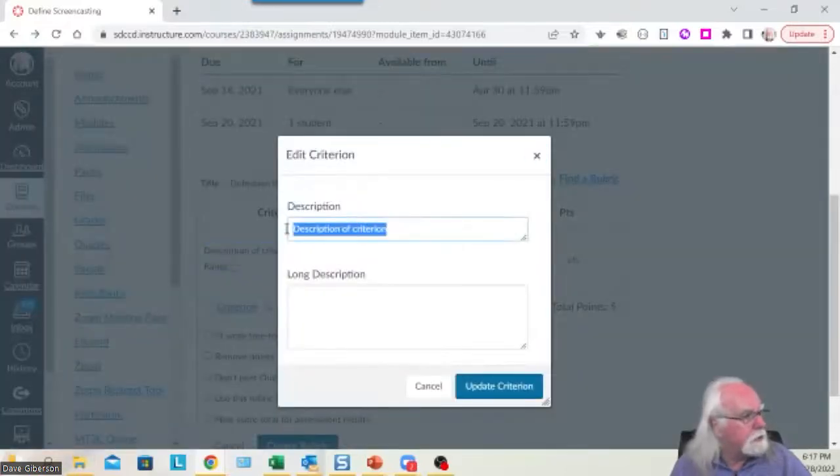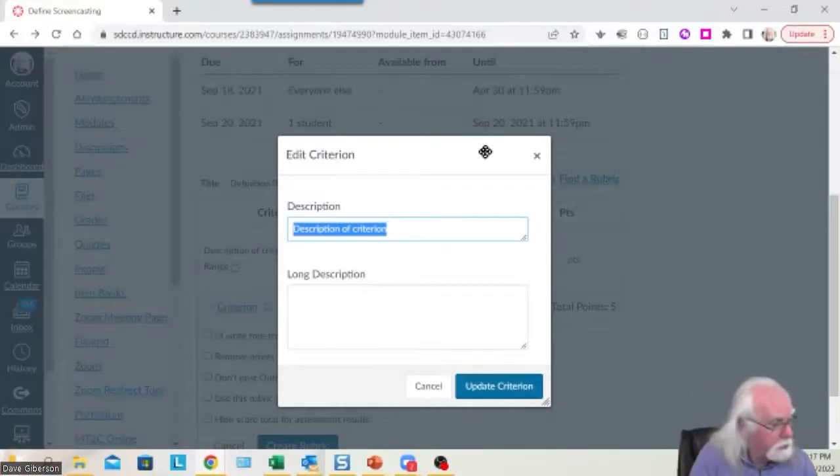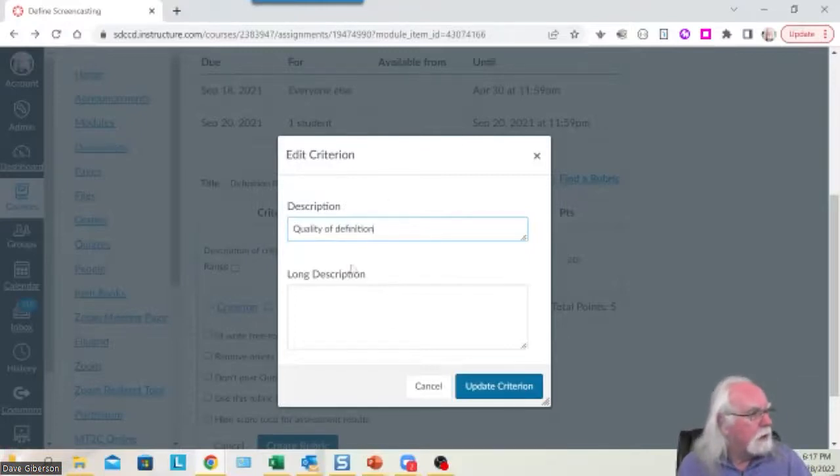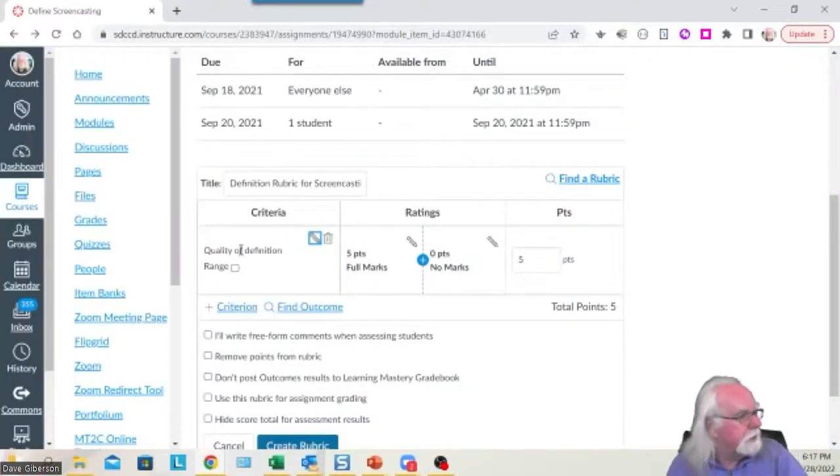And it allows me to change description of criterion, like your name, to, in this case, quality of definition. I can add a more detailed description if I like. I don't think that'll be necessary in this case. And then I just update criterion, so I have my first criterion labeled here, or specified.